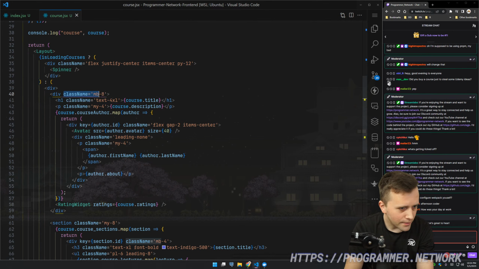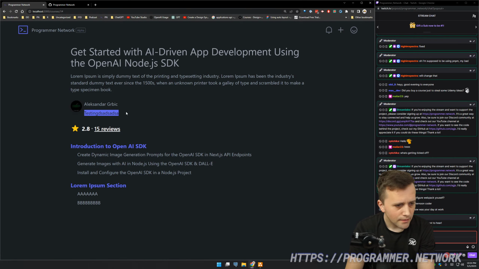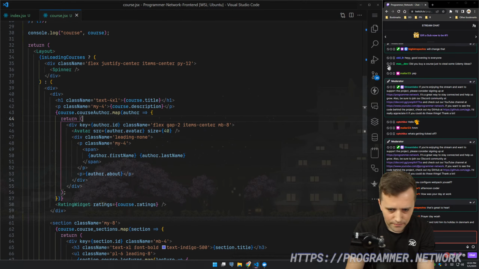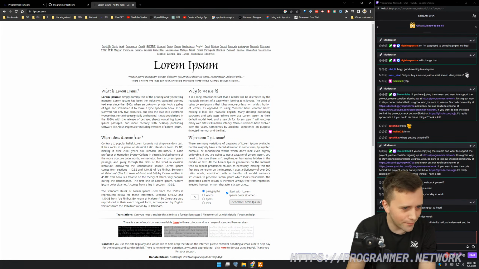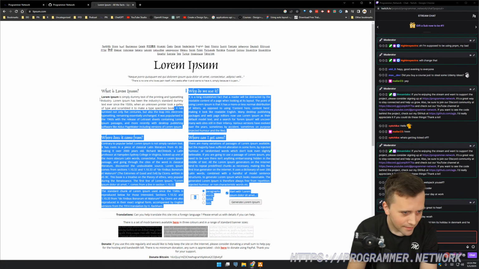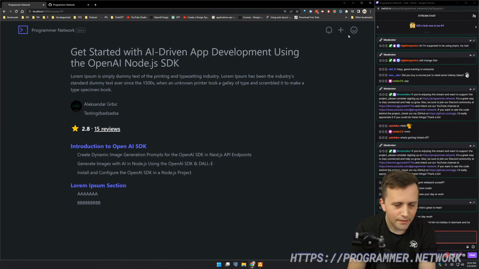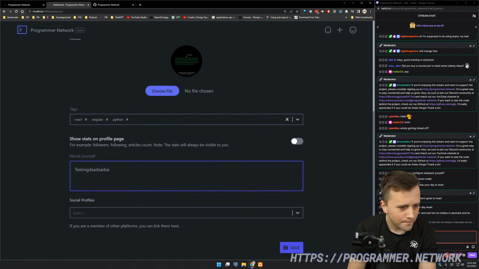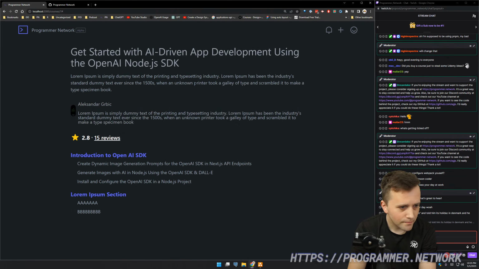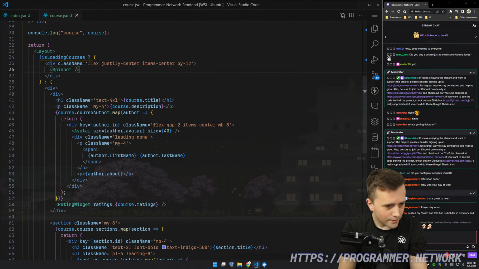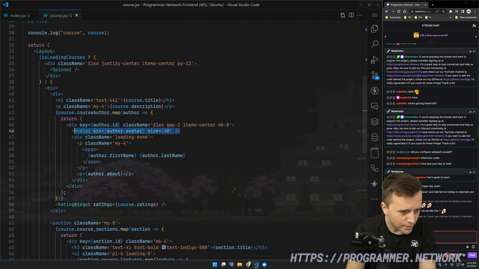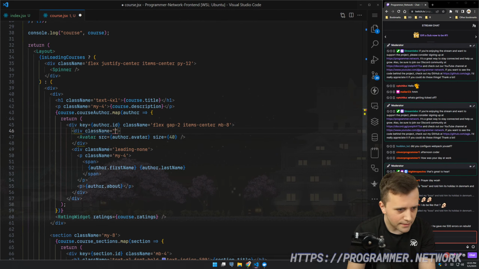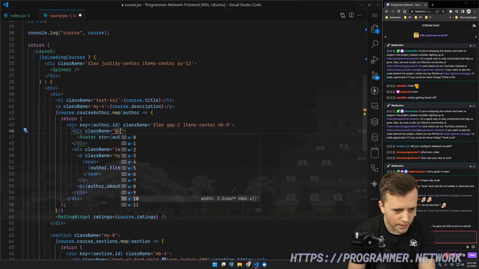What is this? What are we doing? Margin bottom. Yeah, so actually I guess we want to do this, right? And we're gonna obviously break this down eventually, so I'm not worried about that. Avatar. So let's actually put this in another div. And let's say here class name width of, what would be the 40 alternative? Is there 40? Yeah, that would be 10, right?